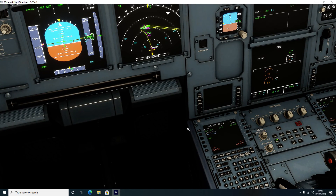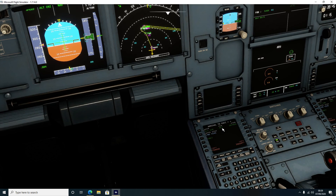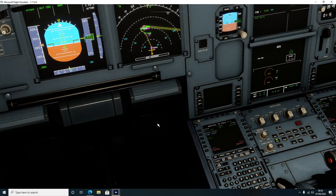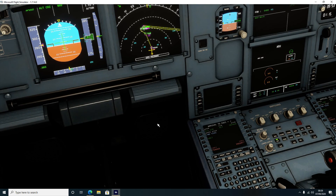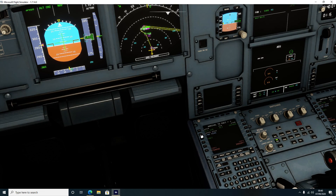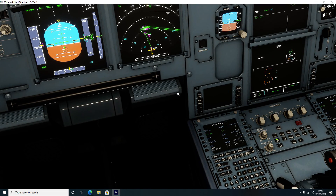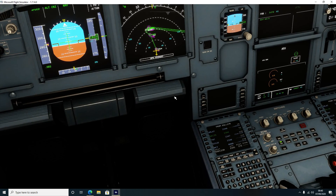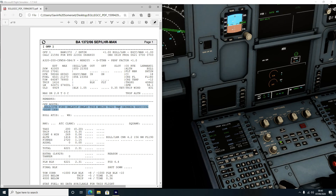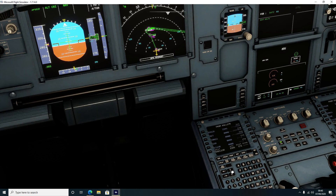As horrific as that looks, we do want to enter that. It says 'via MCT' - that's the Manchester VOR based at Manchester Airport. The real STAR as far as I remember does not have you going via the Manchester VOR, so I'm going to try and remove that. No, that's not actually made a difference but never mind. Once we've done that - insert. What you'll see it's done now is after our last waypoint which was Trent TNT, it's now entered lots of different waypoints which will lead us all the way into the ILS.